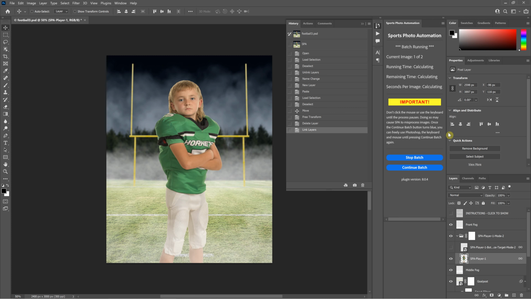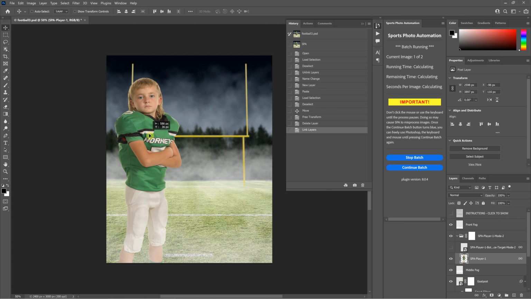And so now it's pausing Photoshop, but it's doing so before it runs the action. So there may be cases where you want to adjust things before the actions run. And so you might want to move your player or just be able to customize the position of each player. And it could be that your action is going to flatten the image, and so you would have it run after you've positioned your player.